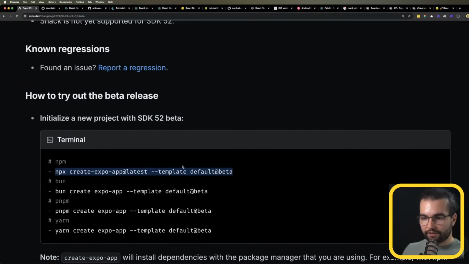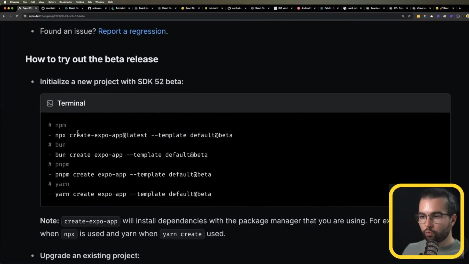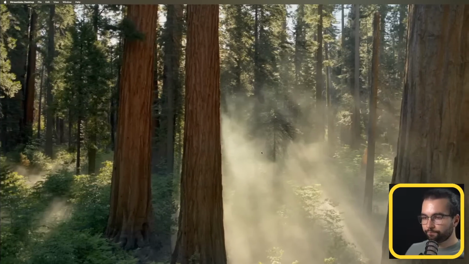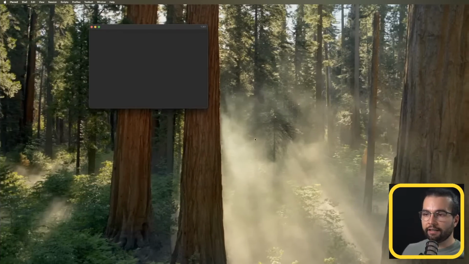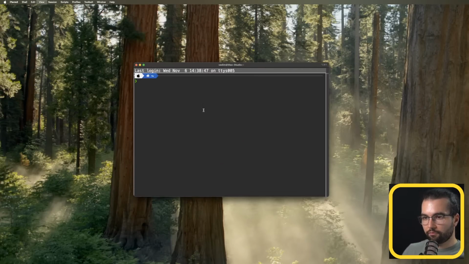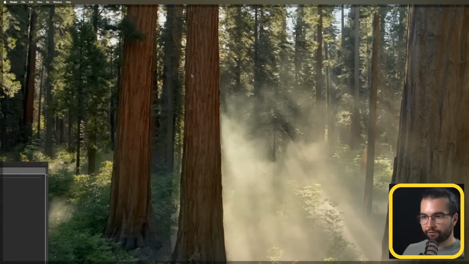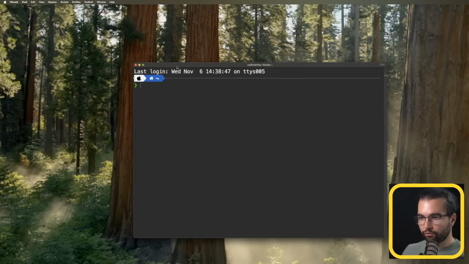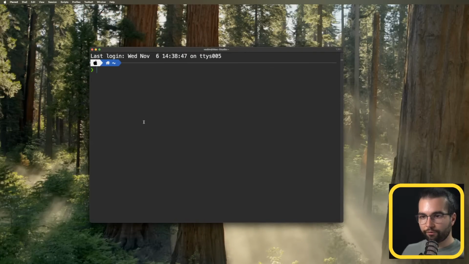Let's go ahead and start a new project. Should we go with the default template? Let's give it a try with the default template. It's going to have a couple of tabs. Maybe it's going to help. I'm going to have Expo router installed. So let's go ahead, open a terminal and get going, because my head is already spinning from reading. I want to build stuff, to try out things. So let me go ahead.